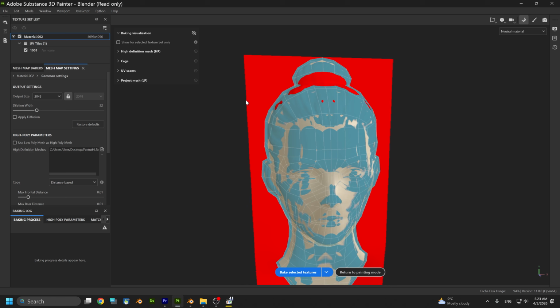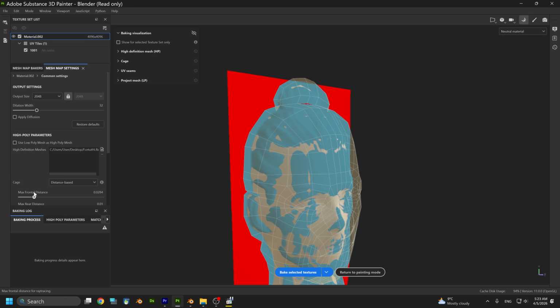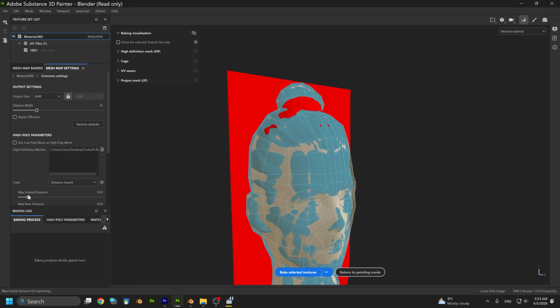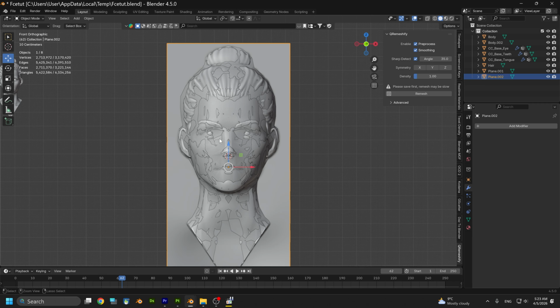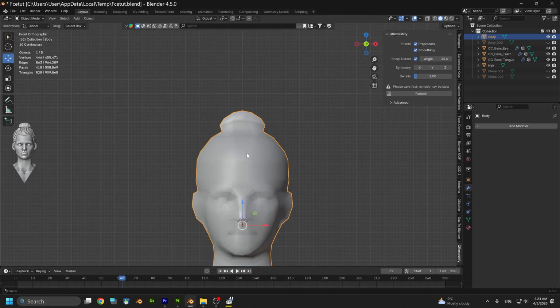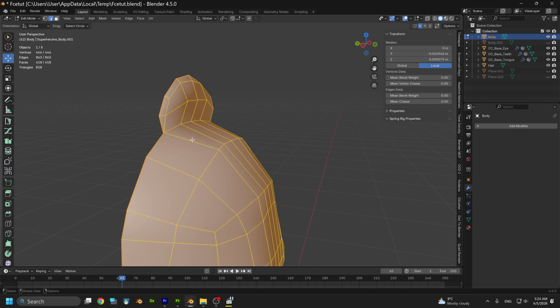So this part we don't care that is red, so the problem is here, so we can just add a little bit, but this is too much. So we should go back and select this, and let's edit.